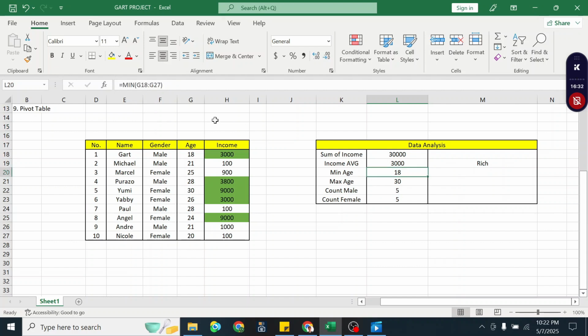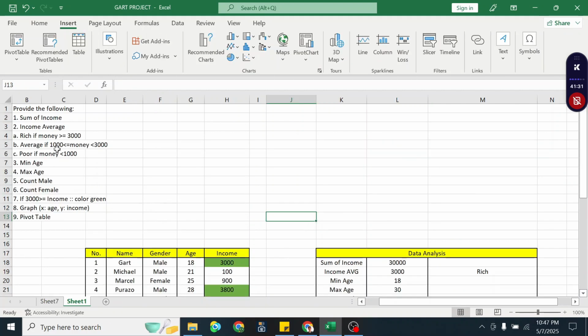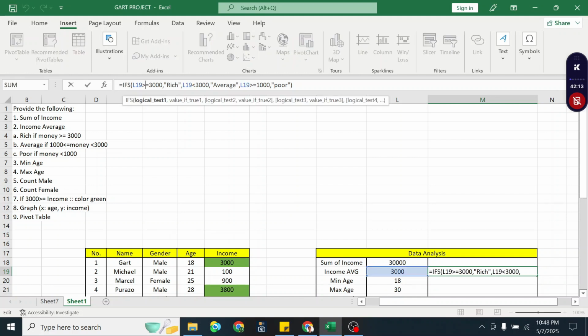Okay, so next we are going to provide the income category. So in income, we have these three categories: the rich, the average, and the poor. So how are we going to get that? In order to have that data, we just need to put a formula. So the formula is equal and then type ifs. Type the ifs and then put the logical test number one, which is this, and then the true value is this, rich.